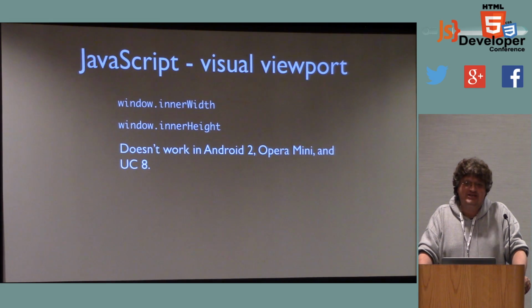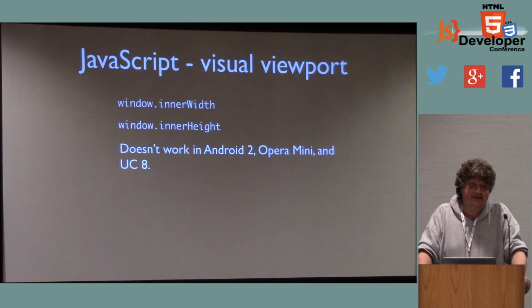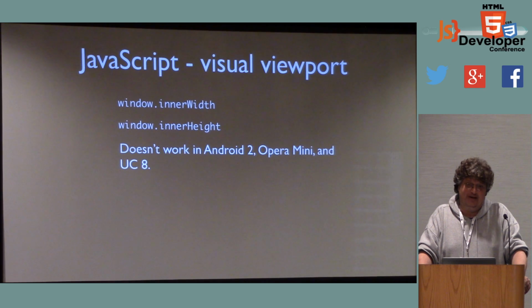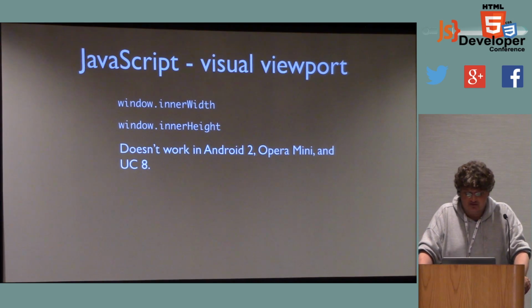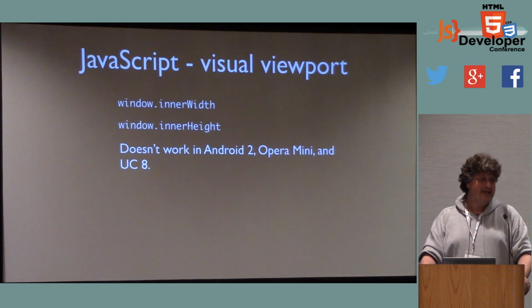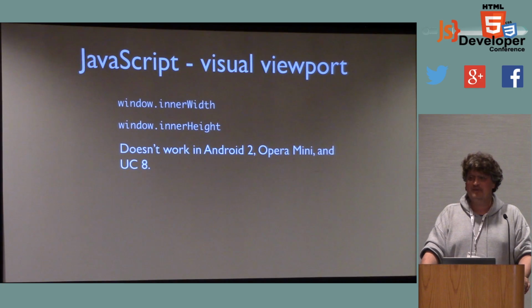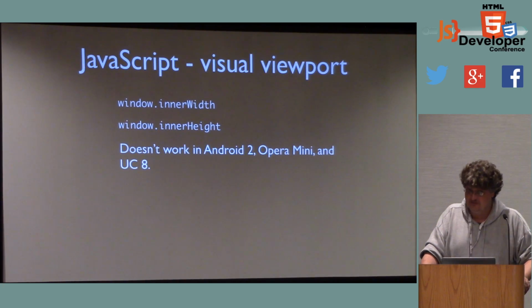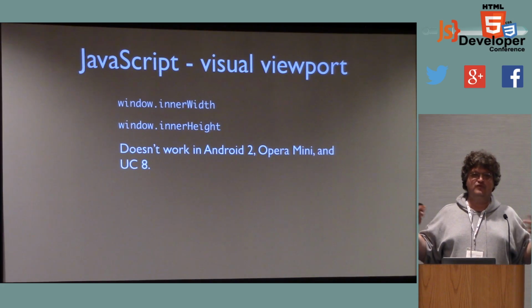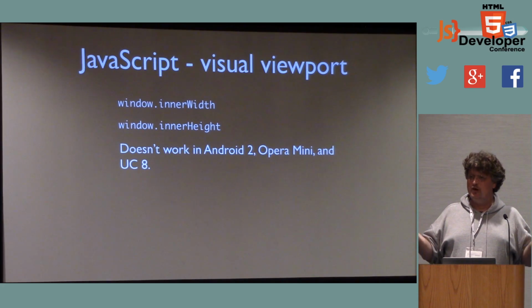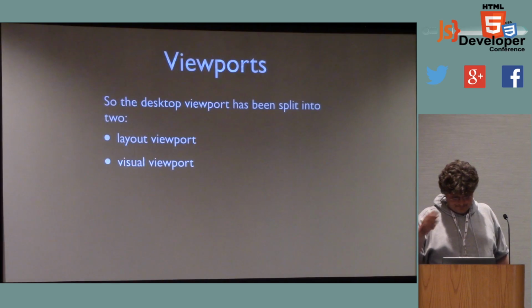And neither does UC8. You know about UC, right? Who knows about UC here? It's the most important browser in China. So if you are targeting the Chinese market in any way, you have to keep track of the UC browser. Now, UC8 is a totally weird browser that I advise you to ignore completely. UC9 is a lot better. But never mind that. Be aware that reading out the visual viewport is possible in most, but not all browsers.